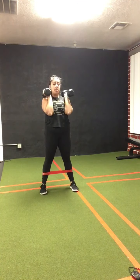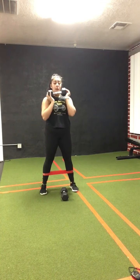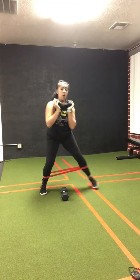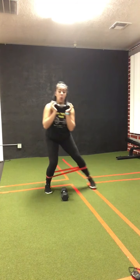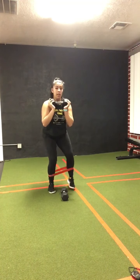Dumbbell stack them over, option on this one. In case the dumbbells are too much, you use one dumbbell, flip it over onto your collarbone at the same front rack position, okay? Still low, one big step, okay? Chest is back, arms are loaded.